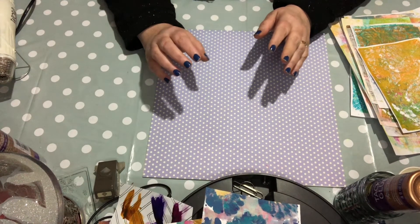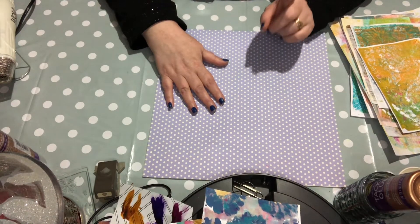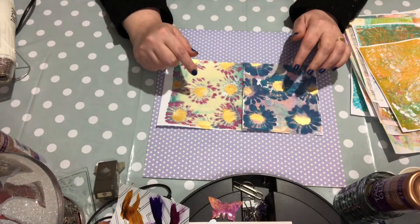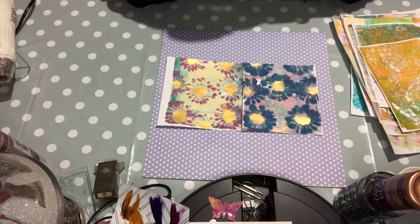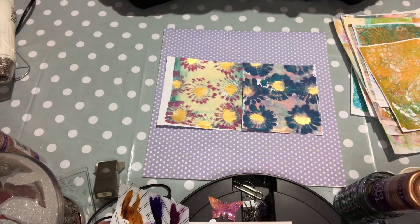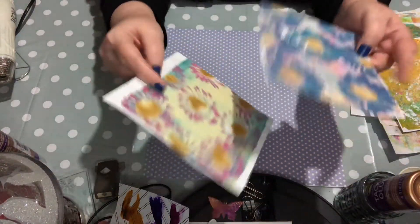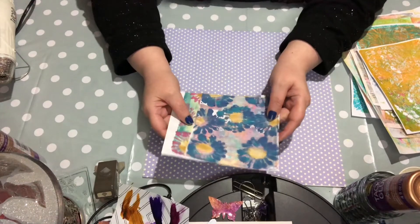I'm going to share my prints that I've made and cut down. Also tonight I've figured out how I did these flowers — it's been bugging me all day. I made these flower prints and I'm not sure when — it wasn't last year, could have been the year before, maybe three to four years ago, anywhere from when I first got my jelly print plate.